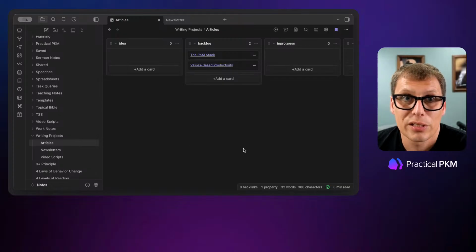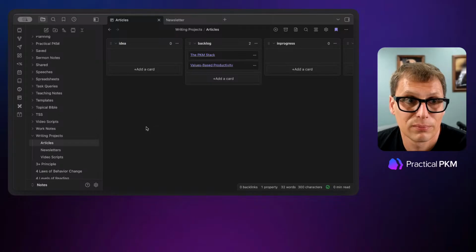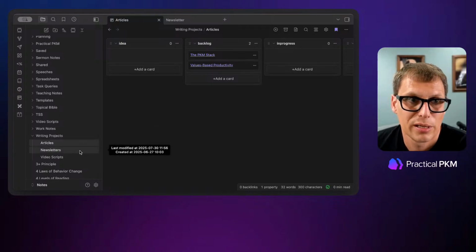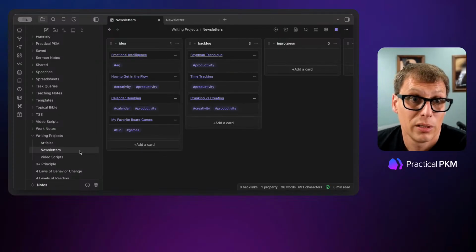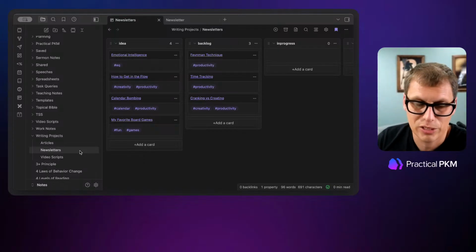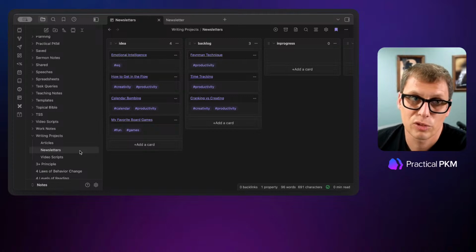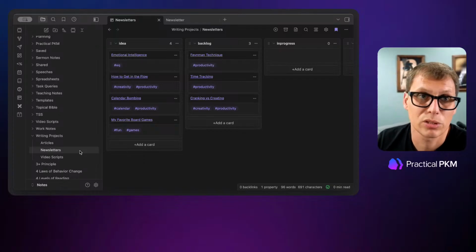So here's the articles one. This one is actually not used nearly as often as it used to be because I really don't do a whole lot of writing for the suite setup anymore. The newsletters, this actually ends up being cross-posted to my blog as well. So I could create separate articles for those blog posts, but because the content is 99% the same, I actually just use the same source.